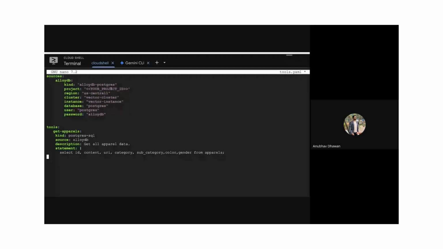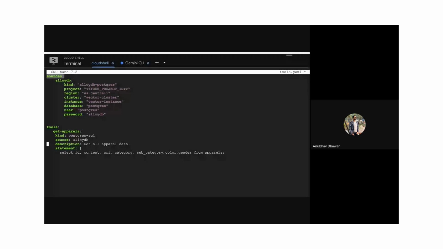And that's it. What we have here is a couple of things. Let's go over this one by one. Toolbox configurations have two things typically. One is the source and the other is the tools. Sources are the database sources from where the agents would fetch the data.